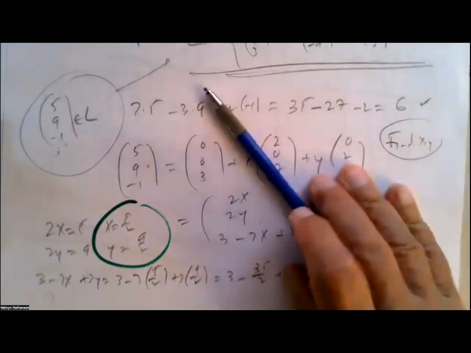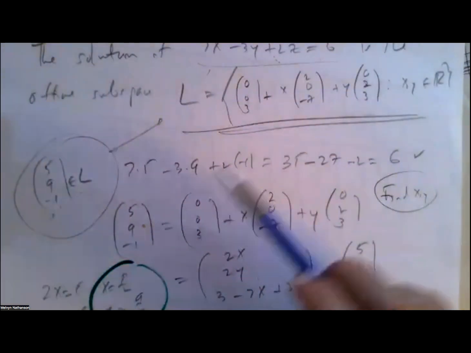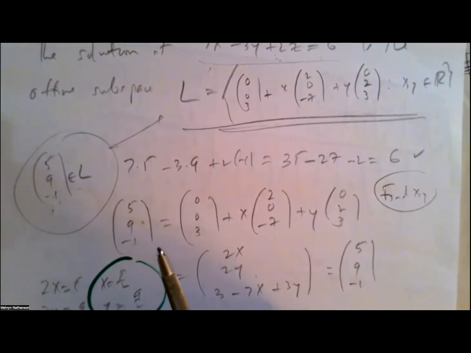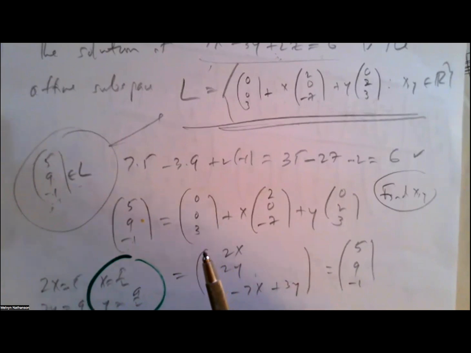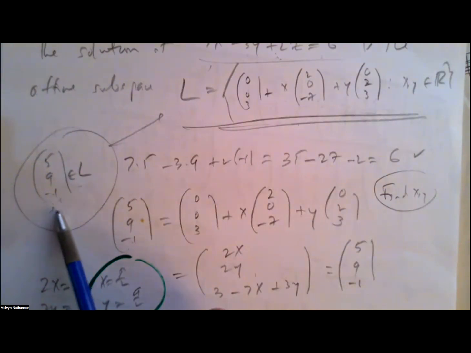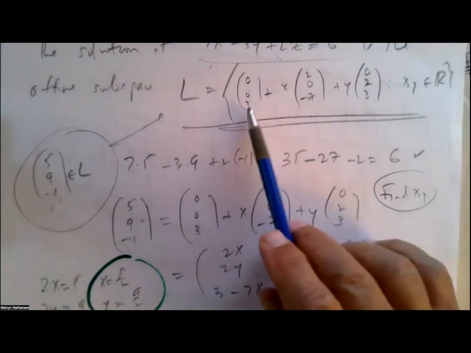This is the general solution. That means that every solution can be written in this form. So part C of the problem is to represent each particular solution in this form. I'm looking at this one solution, 5, 9, minus 1, and I'm finding the x and y such that 5, 9, minus 1 is of this form. It is one of the particular solutions given in the statement of the problem.